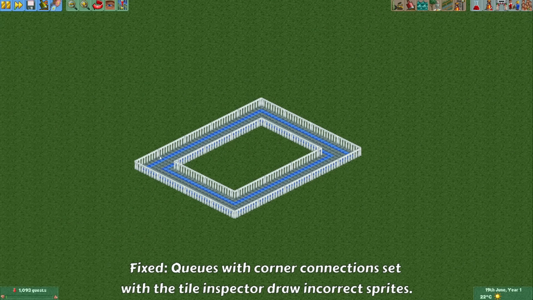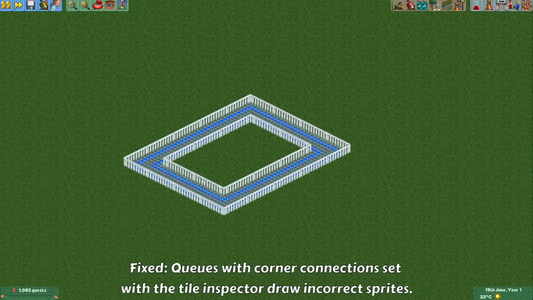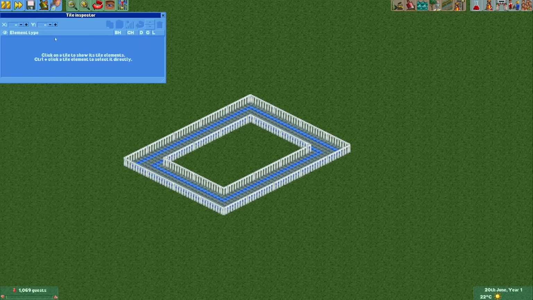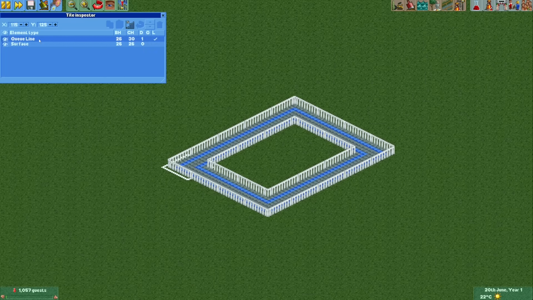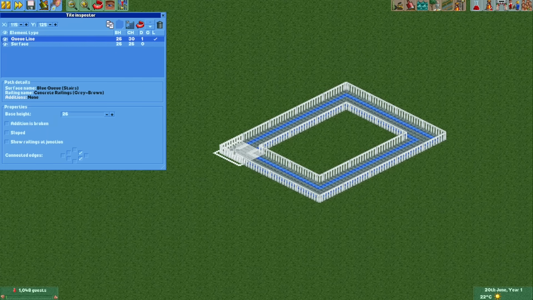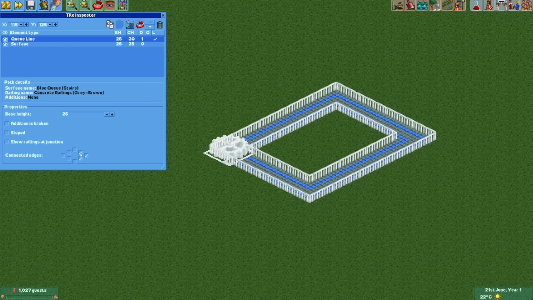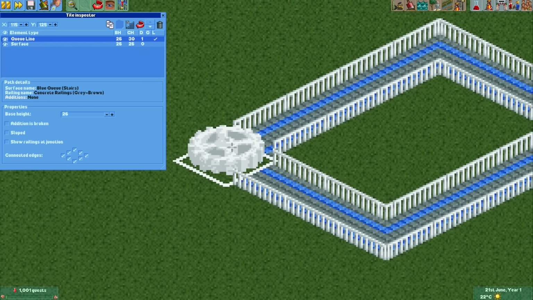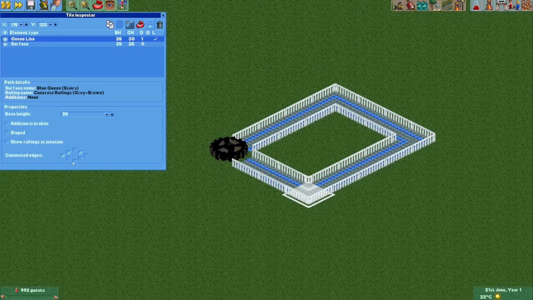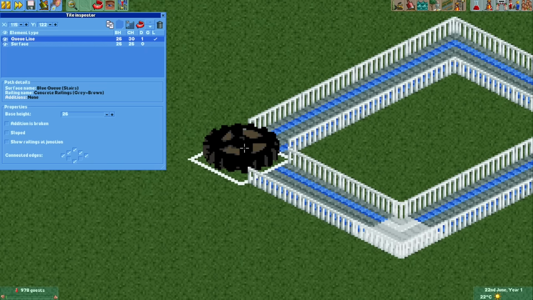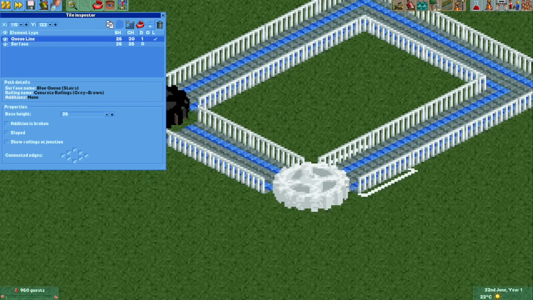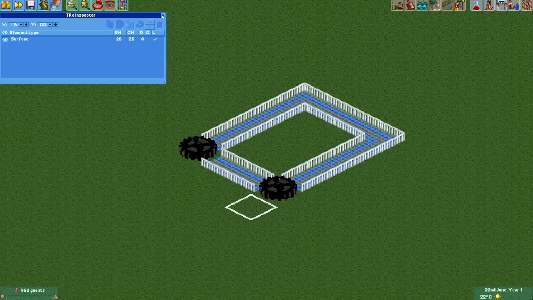Okay, for the next bug, I'm on an old version again, and here we have a queue line. Near in the cheats we can find the tile inspector, and if we then select this queue line, normally you can only connect 2 edges on a queue line footpath, but with the tile inspector we can actually set more of these edges. And some really weird stuff happens when we select more of these corners. You can see it actually displays a cogwheel over here with some weird colors. It's actually blinking, so I think it actually used the chain lift color now. That's definitely not something which is supposed to happen.